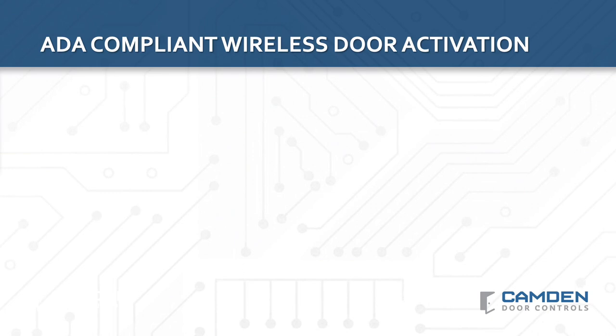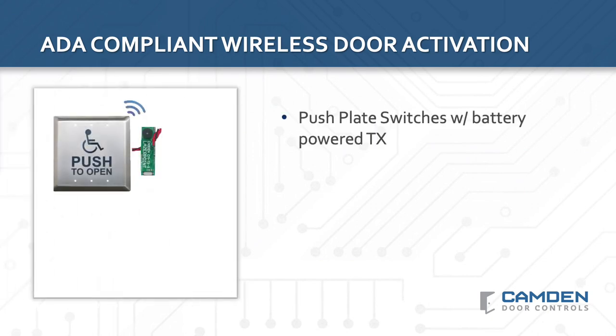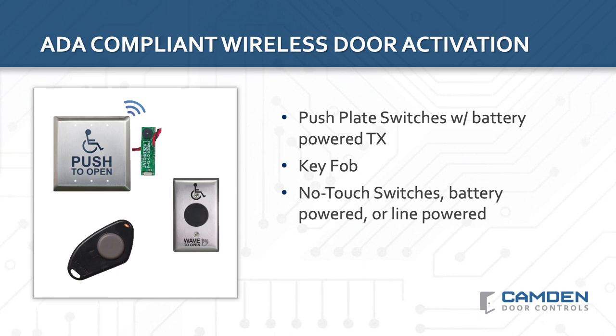When we think of wireless, we immediately think of wall switch transmitters, but ADA compliant 1, 2, or 4 button key fobs are often employed. These fobs have raised buttons and are an important part of our service to people with disabilities. With the advent of COVID-19, we are also seeing a proliferation of no-touch wireless switches in the market. The biggest concern with battery-powered no-touch switches is short battery life. While some brands advertise long battery life, reading the fine print will reveal that the battery life claim is built on slow response times or a low number of activations. Camden's SureWave line of no-touch switches feature the fastest response time and up to 4 years of battery life at 100 activations per day.